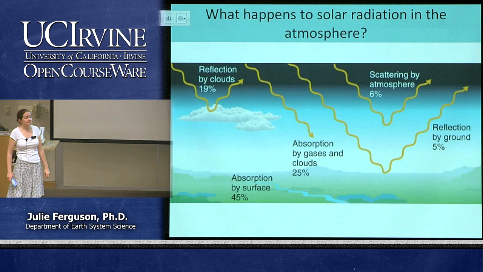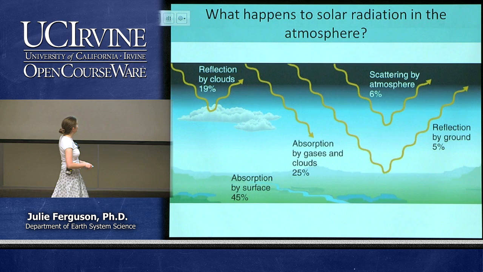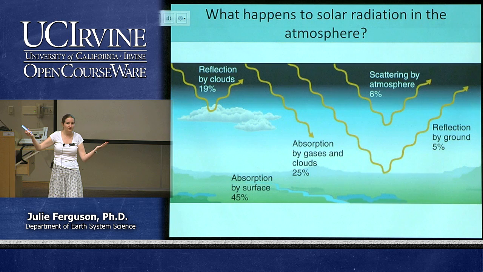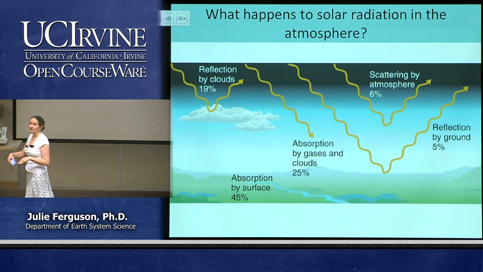So what happens to the rest of it? Why do we see this decrease between the top of the atmosphere and the base? Well, first of all, some of it just gets reflected. We have these nice reflective things called clouds. When there are clouds, which isn't often around here, a certain amount of that incoming radiation gets reflected back, which is why it's colder on a cloudy day. So a certain amount is reflected by clouds, a certain amount is reflected from the ground. You can imagine that different ground surfaces have different reflectivities. And then some of it's scattered by the atmosphere.